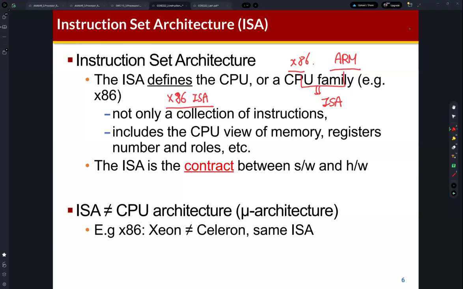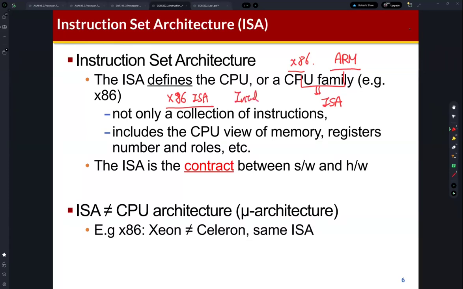So Intel CPUs and AMD CPUs can execute instructions defined by the x86 ISA. Then if we provide ARM instructions, different instructions, to these Intel or AMD CPUs, they cannot execute these instructions. Why?